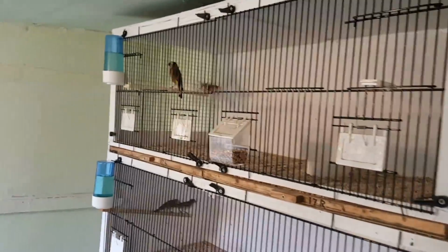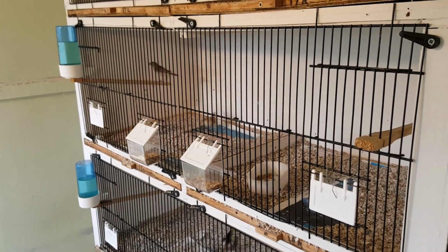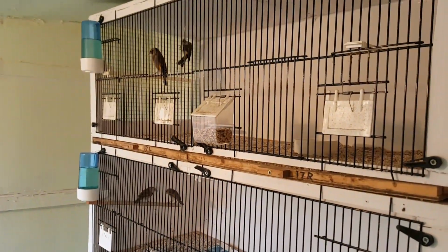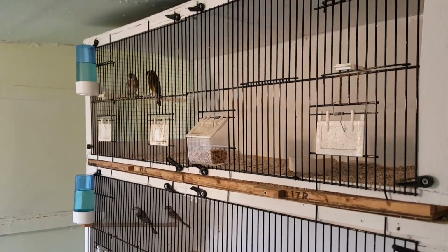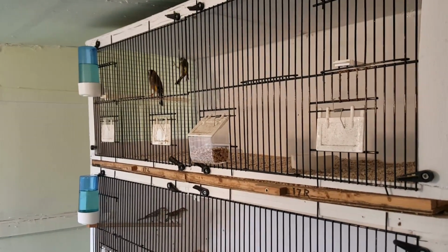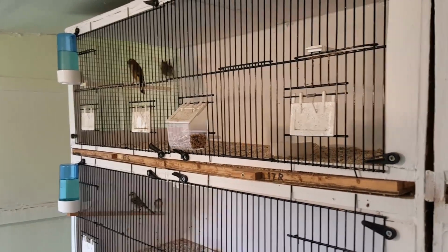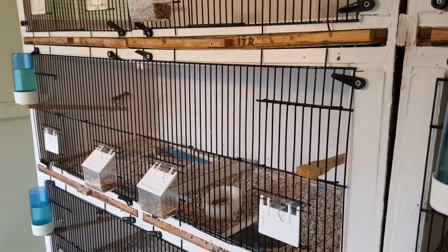Yeah, so that's the birds on the inside. They're getting soft food probably every 2 to 3 days or every other day. All of the finches are on 50% canary, 50% goldfinch mix, and I'll be updating up to the goldfinch mix probably next week, or maybe as early as Thursday or Friday. Lights I'm not touching, they've got no heat, so they're just coming on by themselves. So that's the birds in the shed.